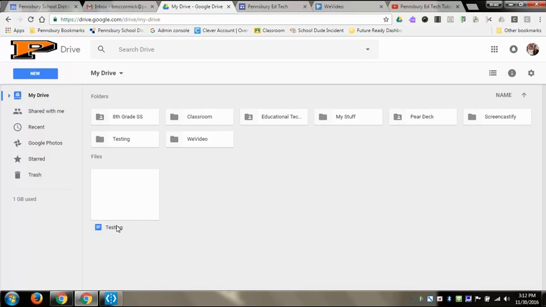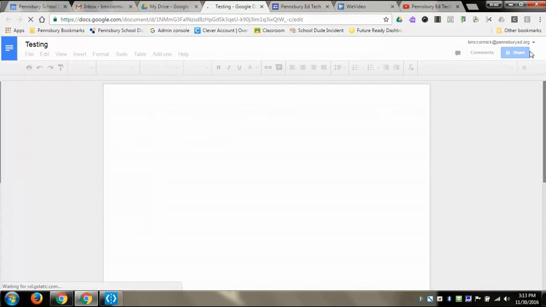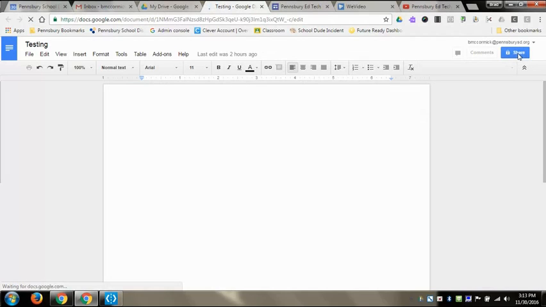So one of the things that I have here is a testing doc, and there's two different ways you can get to the share settings on anything that's in your drive. When you're clicked on them and highlighting them, up in the upper right-hand corner near the trash can is a little guy with a plus sign, and it says, when you hover over it, share testing. So it'll share that document from there, or when you open up that file, there's a giant blue button in the upper right-hand corner that says share.